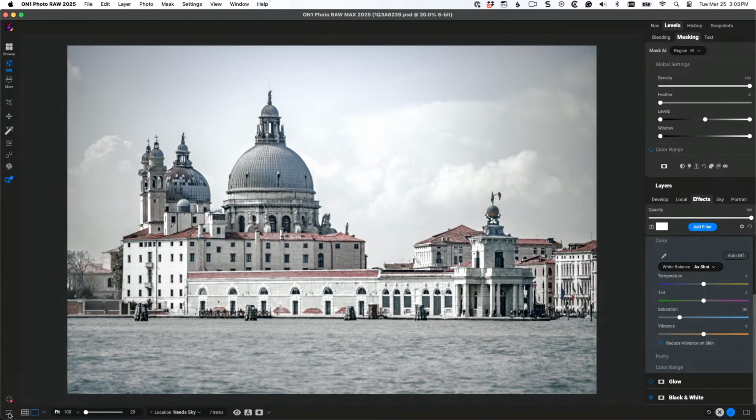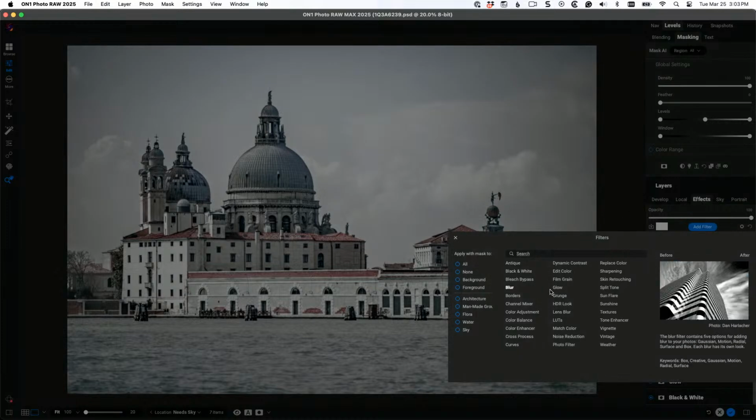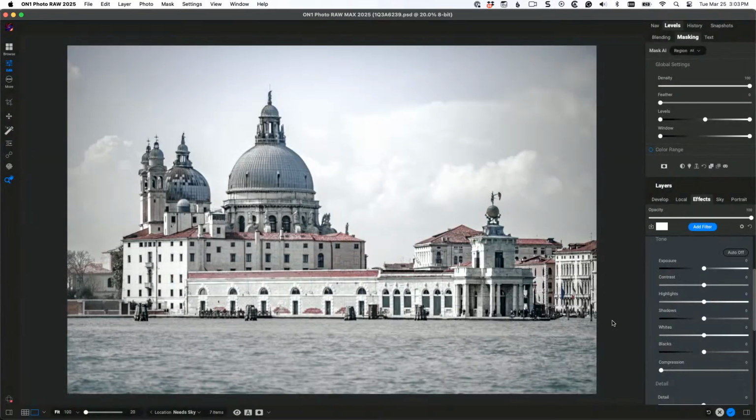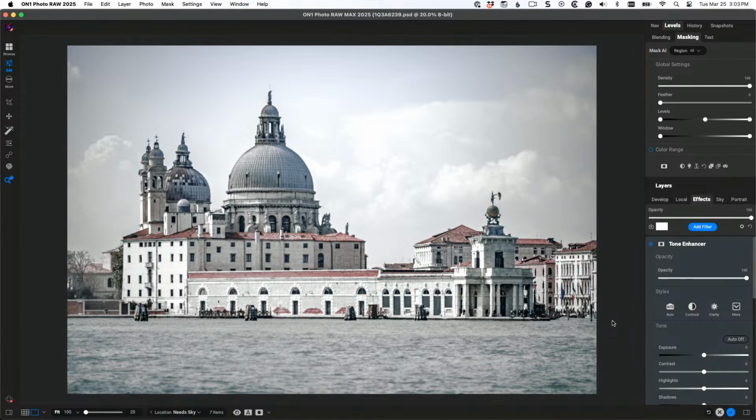Next, I'm going to add a filter. I'm going to go under Filters and click on Tone Enhancer. I'll tell you what I want to do, and you'll see this a lot: I want to add a grayish gradient at the top that goes down, but I also want a grayish gradient at the bottom. Rather than doing a gradient for the top and a gradient for the bottom, there is a reflected gradient, which does it for you automatically. It automatically does the top and the bottom. You just click it in the middle of your photo and you're good to go.